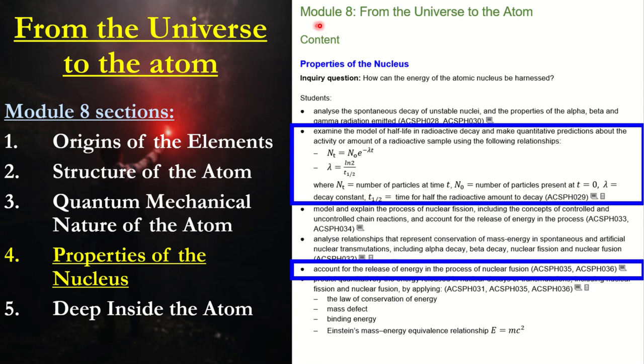Today we'll be covering Module 8, From the Universe to the Atom, Inquiry Question 4, properties of the nucleus, and we're going to be looking at two specific dot points here. With the way this is going to go, we might end up splitting this into two videos. One talking about nuclear half-life, and then the second one talking about the process of nuclear fusion, and how we generate energy from nuclear fusion.